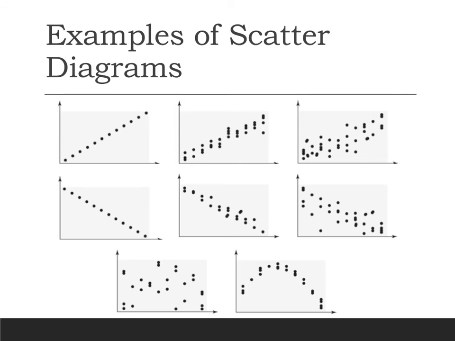All right, so we've seen a couple of these already, but here are some examples of scatter diagrams or scatter plots. Of course, we already saw this one. We said it was an R of 1. So down here is an R of -1. We also saw this one, and I said it was probably somewhere close to 0.9. This next one underneath it might be a little bit tighter. So we might say maybe 0.93. I don't know, I'm kind of making things up.